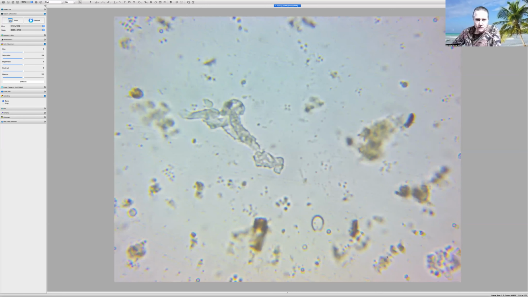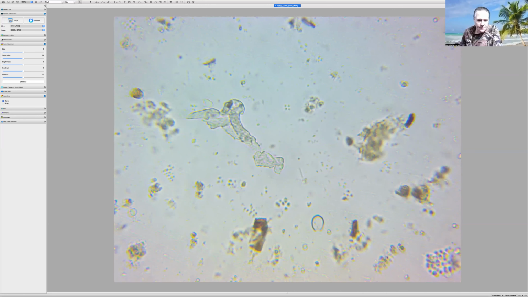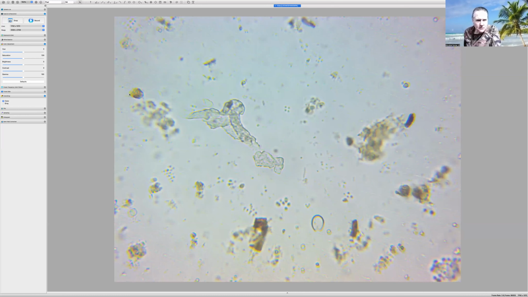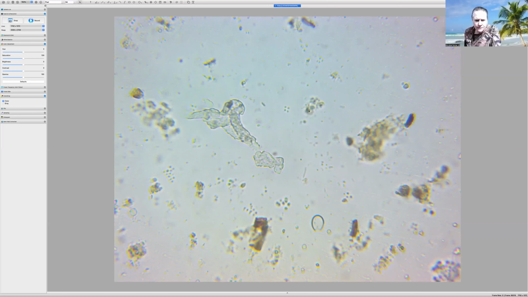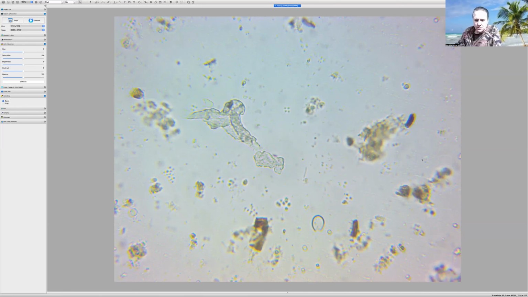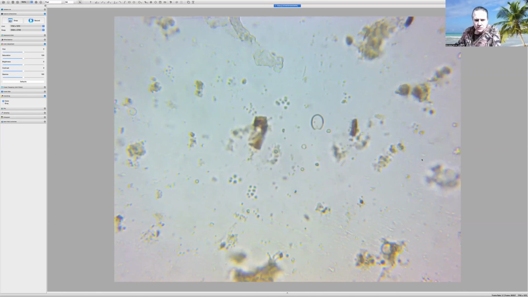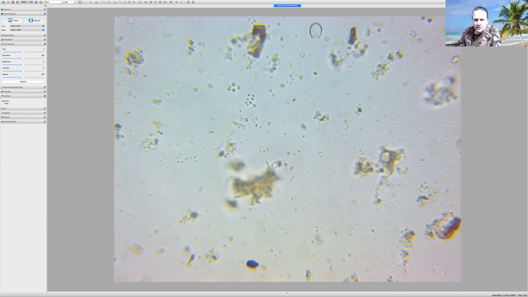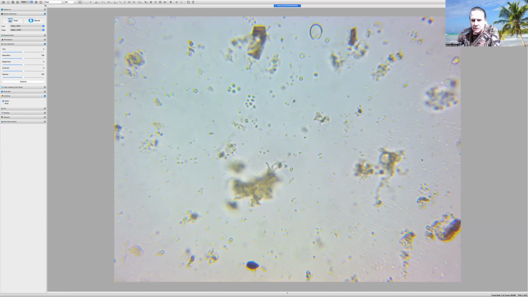Some of the things that we look for: a testate amoeba here. This looks like a ciliate cyst. This looks about the size of a ciliate cyst. This looks about the size of a flagellate cyst. So oxygen may be getting a little low in here. Let's see what else we can find. It looks like our flagellate numbers have decreased.